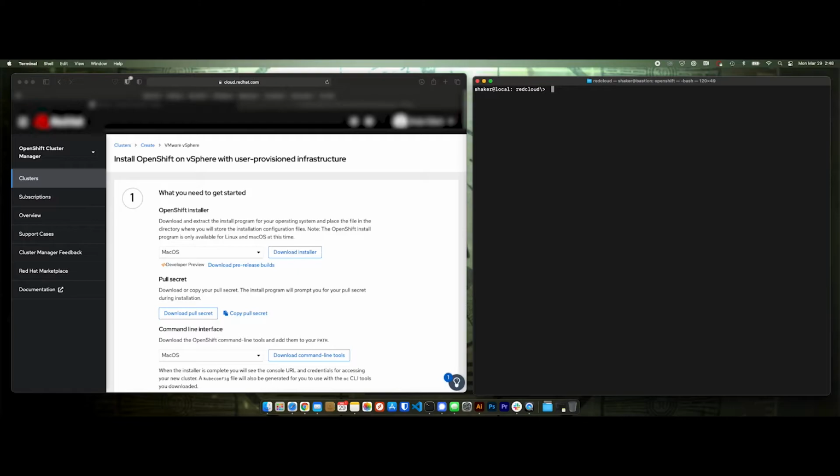Okay, so we'll run openshift-install create. I've already downloaded the binary, so we're good to go. Now, you could just do create cluster, and it'll go through the prompts, build the install config YAML, and start building all the components for you. We're going to do create install-config just so you can take a look at it. You can skip this step if you're just going to assume all the defaults.